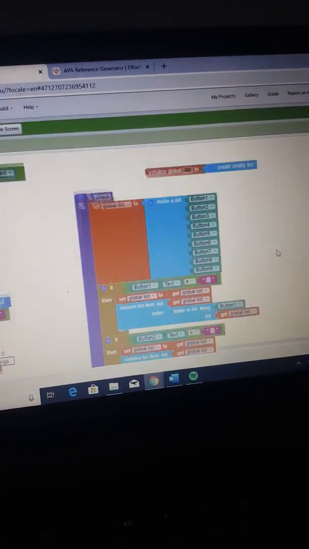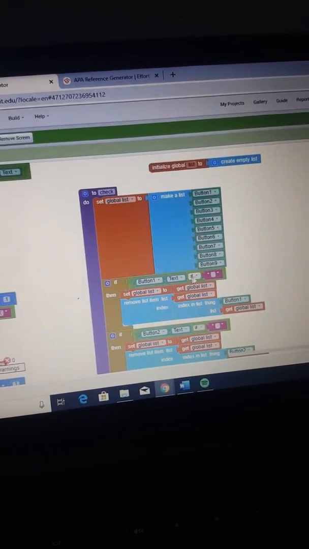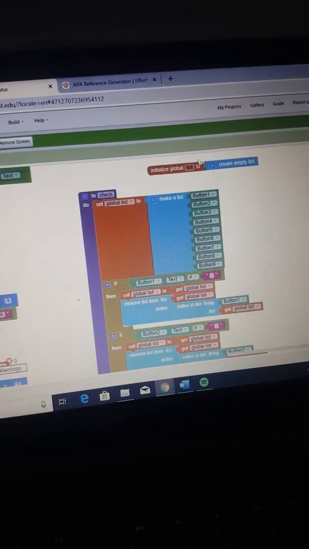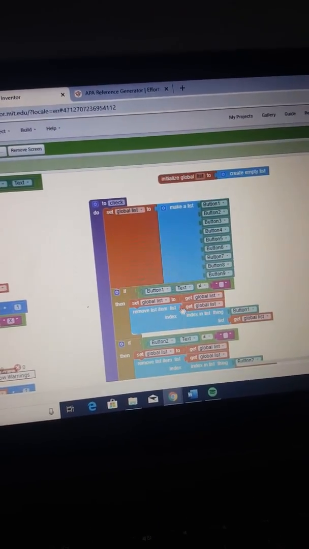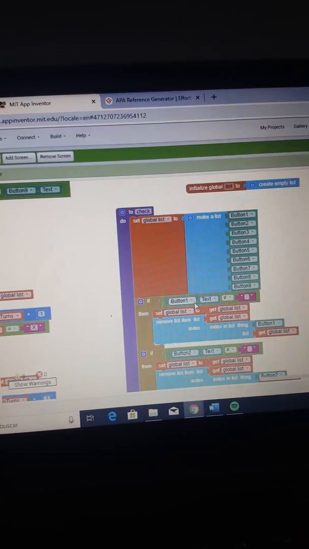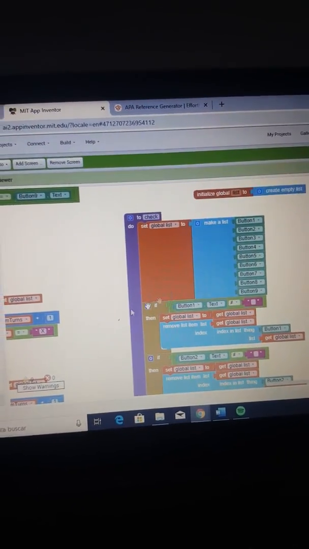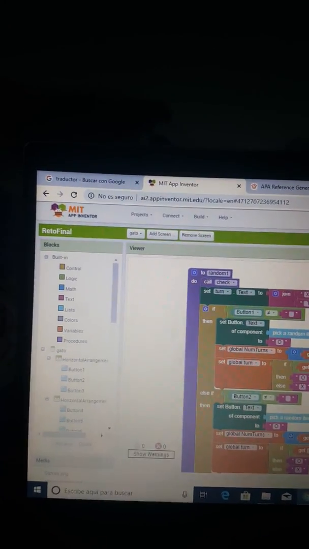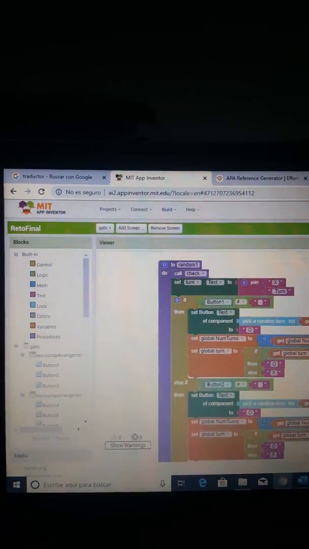So you create a list with all the buttons, and here you set if button 1 text is equal to blank, then you set the global list to remove list item button 1, because now that this button is used, you don't want it in the list, because in this procedure you put any button there.